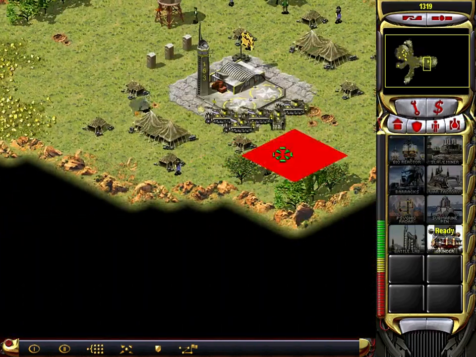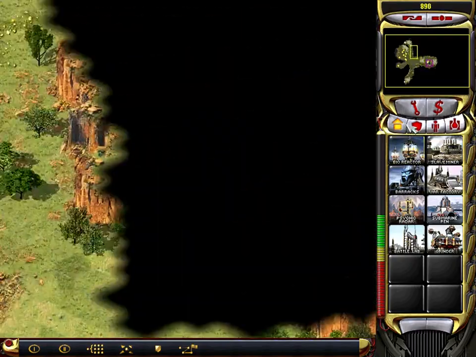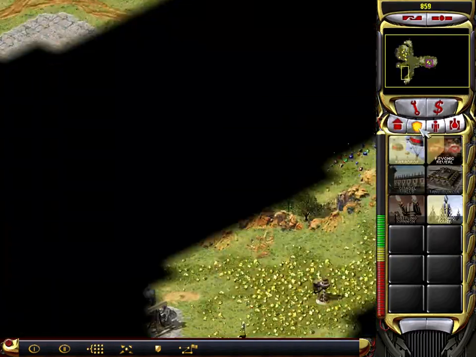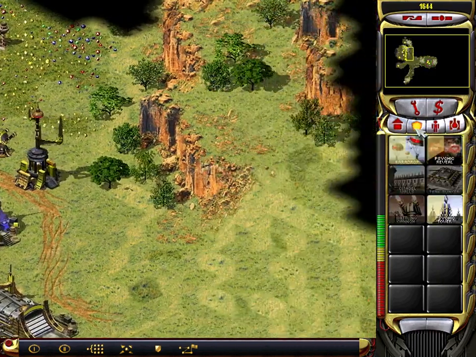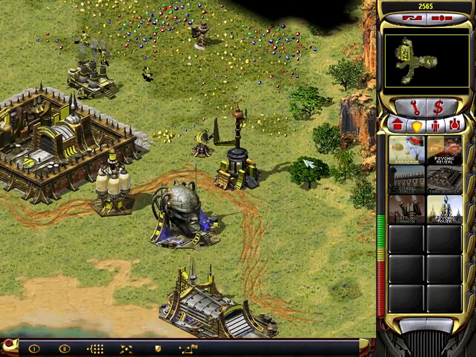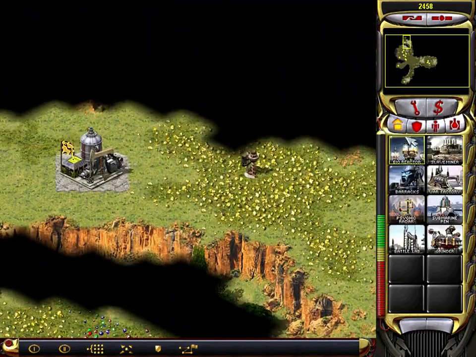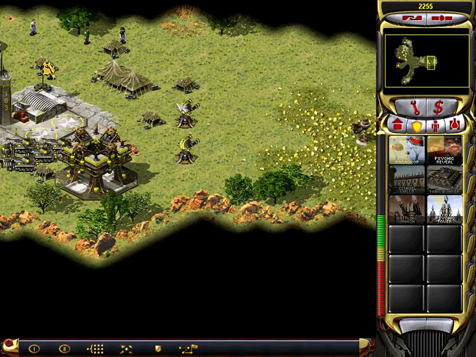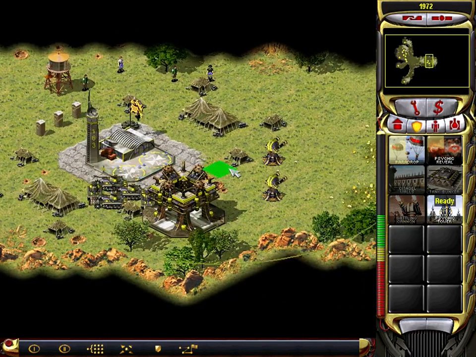Now what I'm going to do is I'm going to build a grinder. Grinders are important. These are also one of your primary structures for income. I'm not going to do a battle lab just yet. Battle labs are also important. They get you the extra tech, but I don't need the extra funding. They cost a lot of money to fabricate, and I'm not going to do that at the current moment.